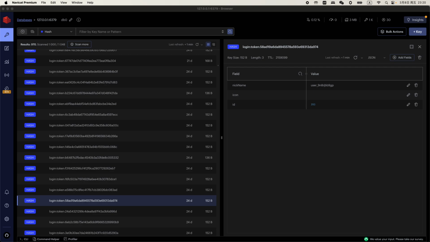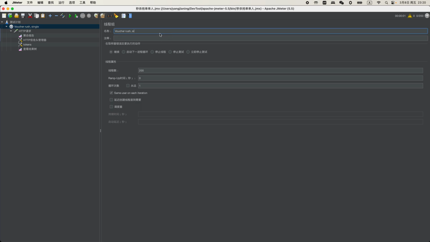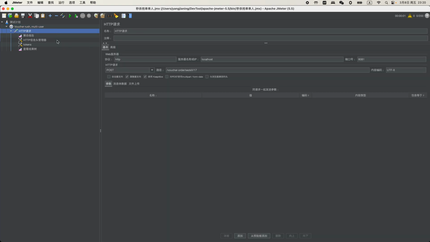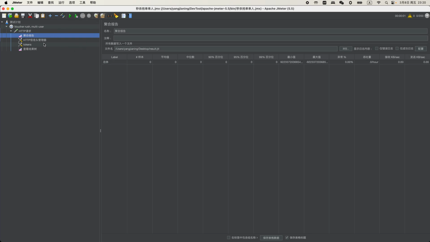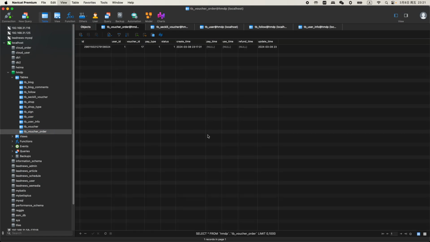Then JMeter creates 1000 threads to read the 1000 tokens and execute the order. 1000 threads at the same time. And we clear the order.